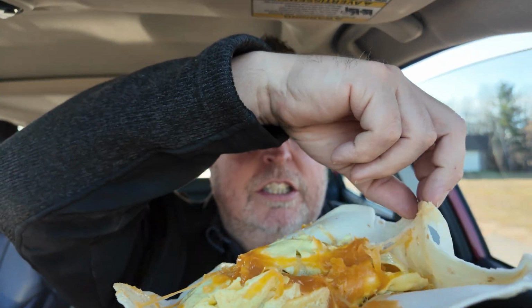I'm just trying to whip this open here, see if I can see anything under the hood and show you guys. Well, I guess it is kind of wrapped up in an omelet style, as there's the egg-looking thing there. You can see a little bit of this bacon on this side. So there's what you got there. Like I said, I'm going to take a bite of it, then I'll throw some sauce on, and I will see what I got here.